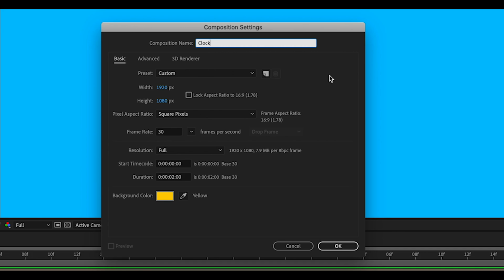So here I have how big the frame is going to be. It's going to be a 1920 by 1080, essentially a 1080 video. We are going to have 30 frames per second, and at the bottom I've picked the duration of 2 seconds.